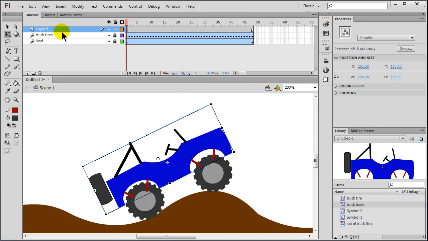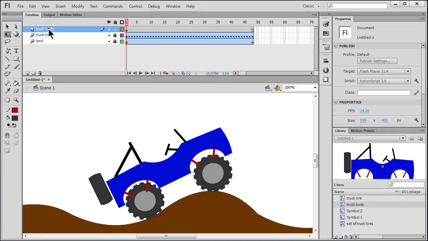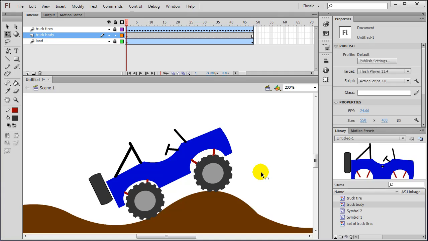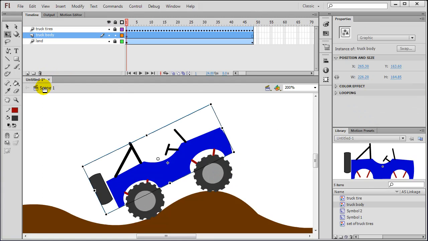And if I take my truck body, let's go to that layer. This will be my truck body layer. If I take my truck body layer and move it behind the tires, see now the struts are kind of behind there. And it looks pretty good. Someone watching is going to easily get the idea for what's going on. And let me just go ahead and, I don't like how pointy those wells are, so I'm just going to try to adjust that a bit. Alright, getting too carried away with it.